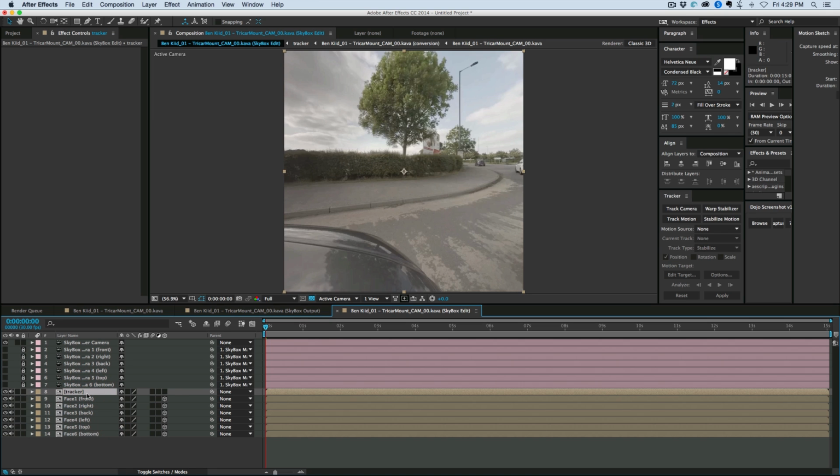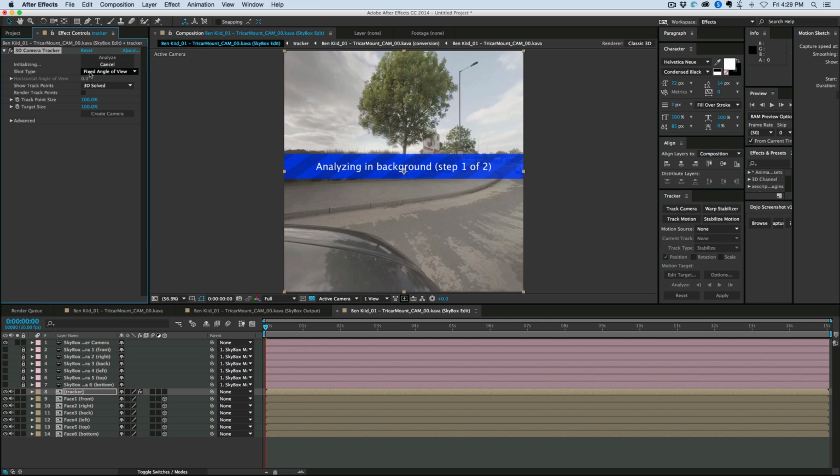Now we're going to track this layer with the camera tracker. Just select it, click camera tracker, and then we have to change some settings here. From shot type, we want to specify the angle and make sure that is set to 90 degrees. And then let's make sure we set detailed analysis on so that we're sure to have a good track. This is going to take a while to analyze, and when it's done, I'm just going to skip through this so you don't have to watch it. Okay, the track is all done. It took about 5 minutes on my machine, so it does take some time.